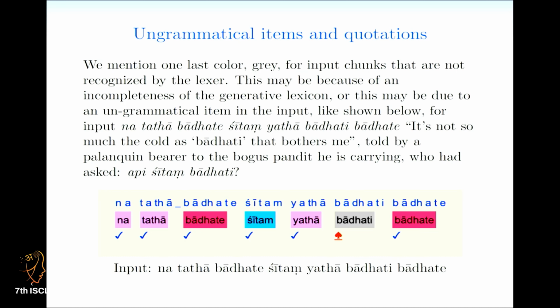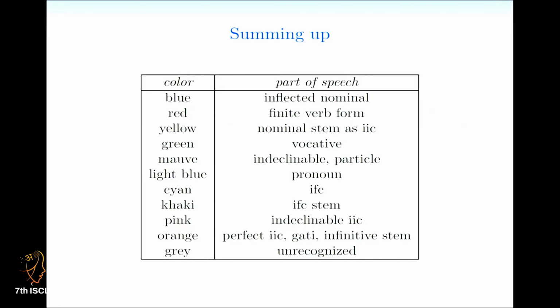So the porter answered, "Na tata badate shitam, yata badati." Okay, so it's an incorrect form, yes, but you can make statements with incorrect forms. Like yes, this is like a quotation. Okay, so now this is finished. I have very few colors. See, I claim I am covering all Sanskrit morphology with 10 colors.